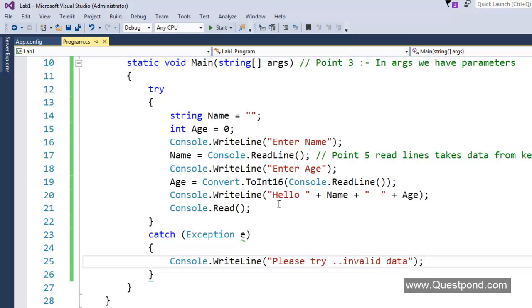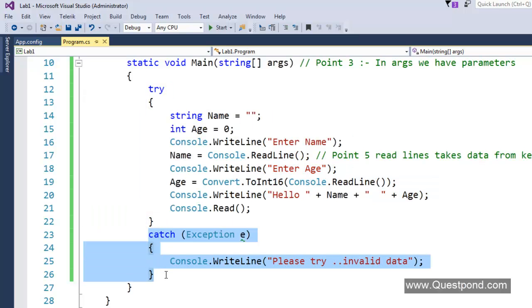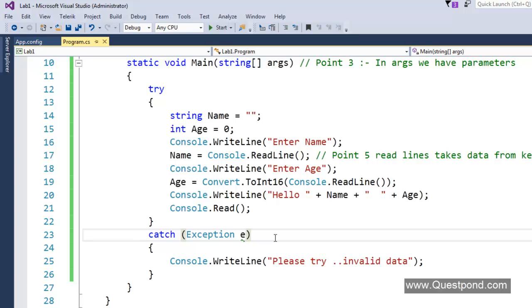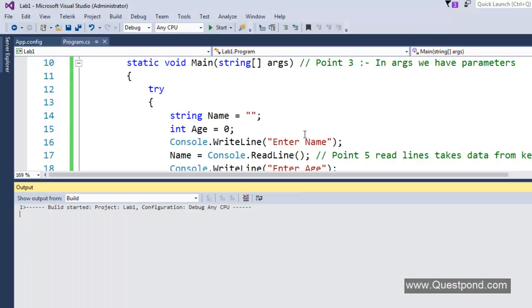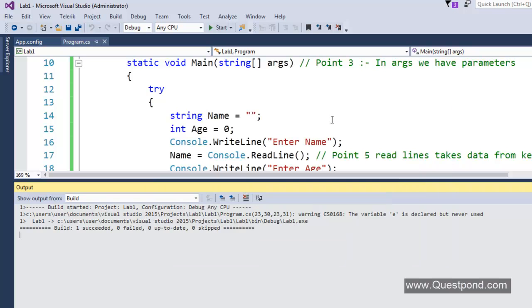So this is a quick way of handling it. We will go into exception handling afterwards, but quickly, to ensure that our application does not crash, I have written the complete code in the try statement, where I expect the error can occur, and then in the catch statement I have written how to handle it, right? So now if I run this, if I do a Ctrl F5, Shiv, and if I try to do something funny, it says bad, right? Now you can see that drastic error message which was coming previously is not coming now. So that is good, and I will just exit.